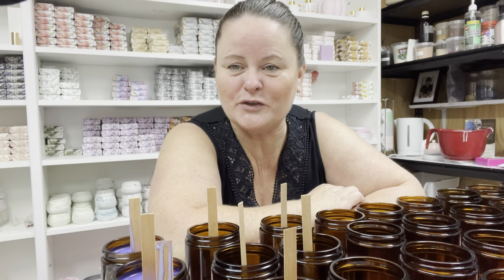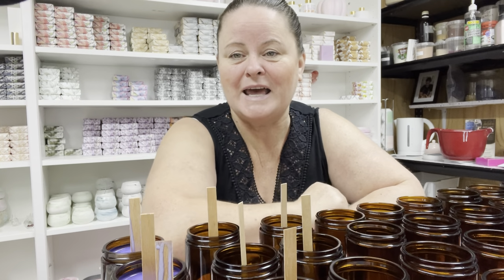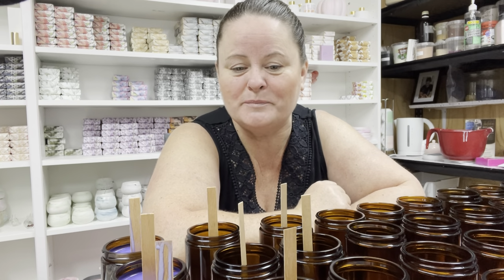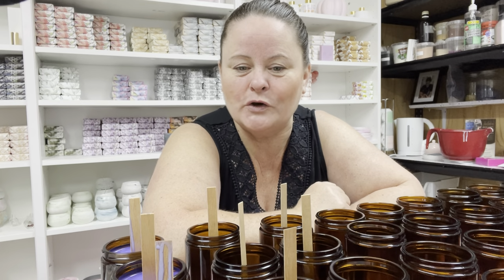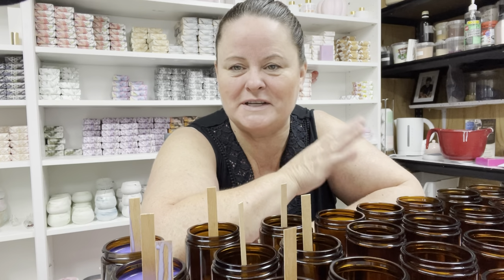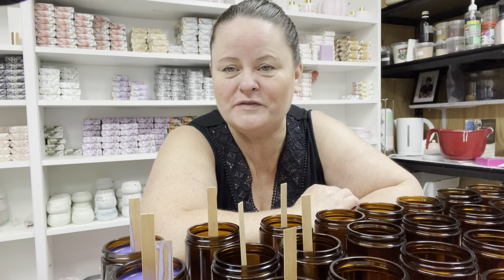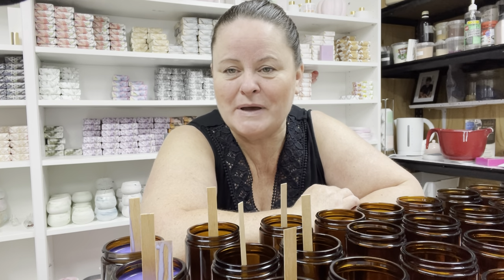But today I thought, look, I'm going to show you my process, and as you can see, I do have the wood wicks, and usually I don't use them, but I did have lots of them left over, so I thought, look, let's just do them. And I have dozens and dozens of these amber jars that I thought, look, we need to use these up, and they'll be just absolutely perfect for somebody to take home at the Pride Festival.